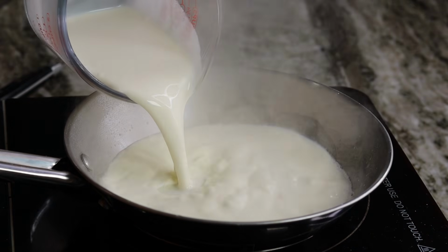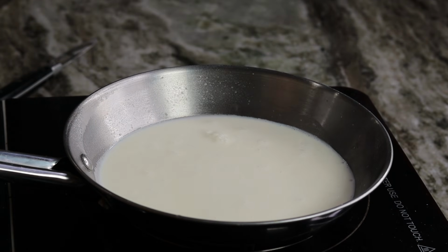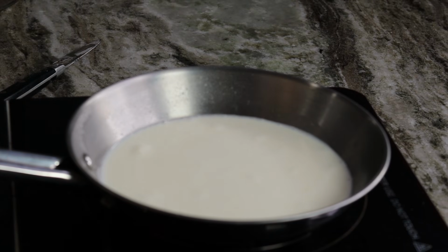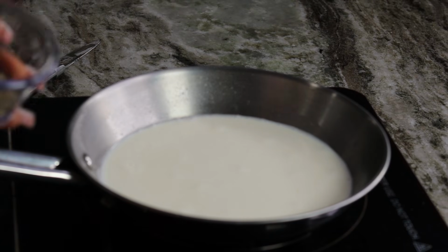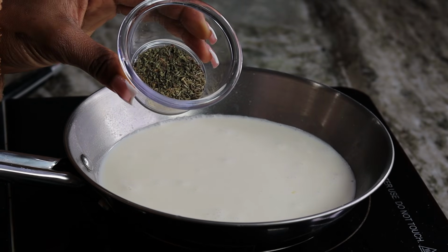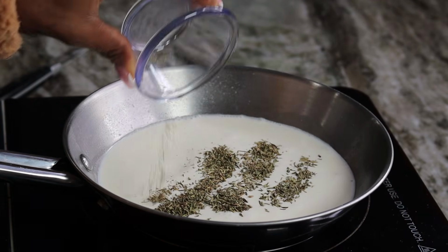Now I am going to start working on the cream. I like my mashed potato to taste herby and fresh and just have a nice flavor of the rosemary and thyme in it. So what I'm going to do, I am going to add in my rosemary and thyme to the heavy cream. I am going to let it simmer.